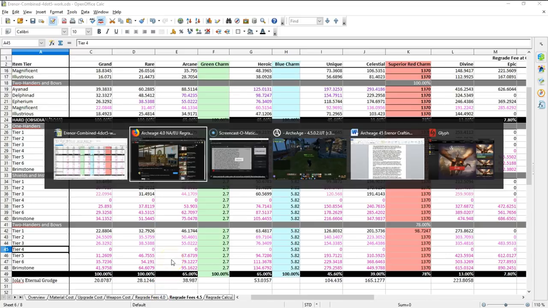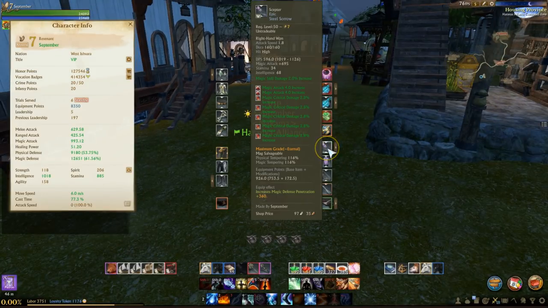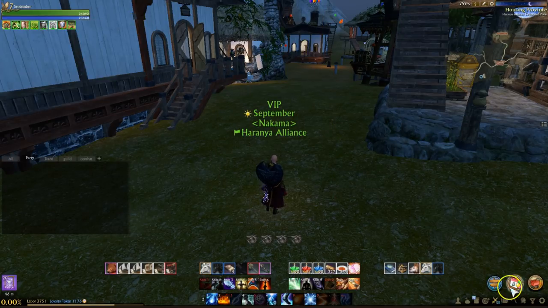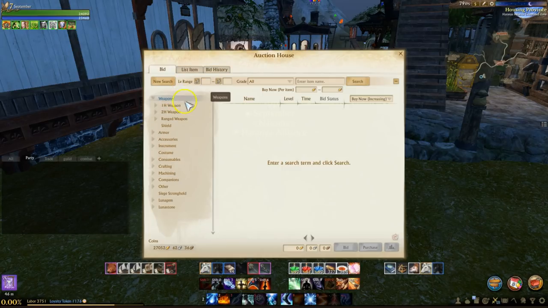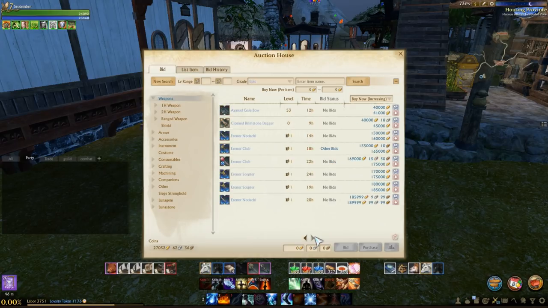If you're like me and you're switching weapons and you have a bound tier 6, you're in a situation where you can either try to regrade it to legendary and upgrade it to tier 7 because nobody's going to buy a tier 7 epic, or feed it to an Erenor. What I plan on doing in my case, I'm actually going to be starting to work on an Erenor weapon. And once I get going and I'm at a point where my Erenor weapon is better than my epic tier 6, I'm just going to regrade it.